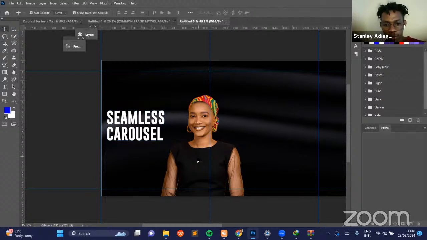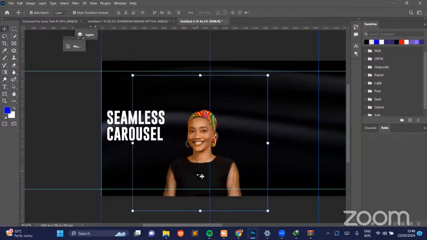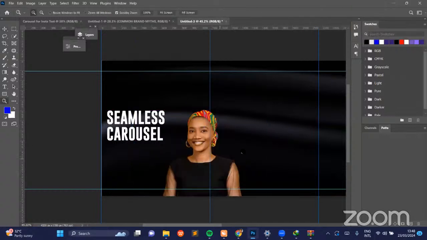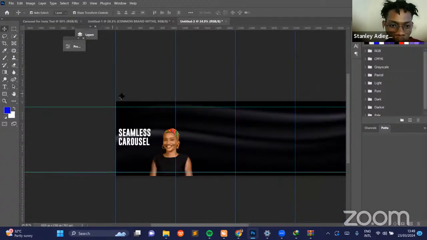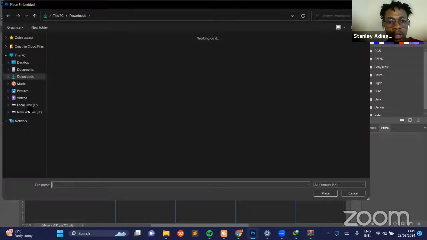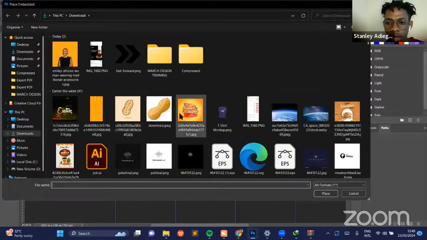So this is what you have, right? Now, to achieve, let's say you've imputed all of the icons that you want to impute.